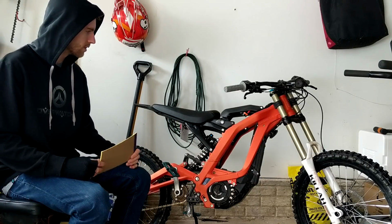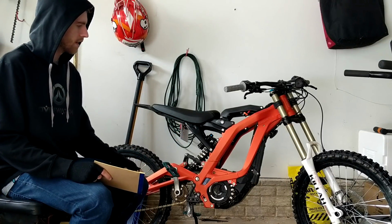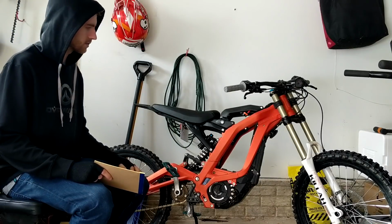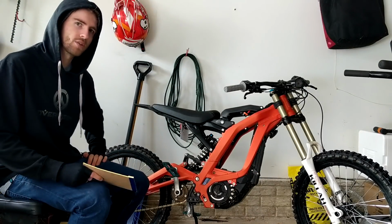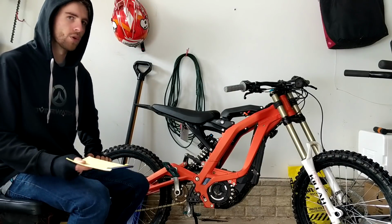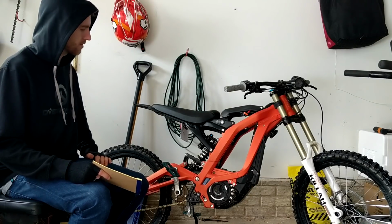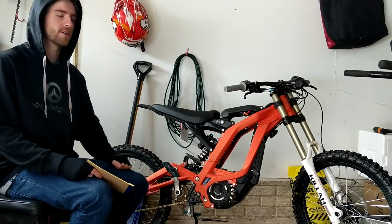Okay, so when I did buy this bike, when it was new, I was under the impression that the upgraded X version, which is what this is, came with this X controller, and the X controller was supposed to have regen braking, which is if you're just rolling and you're in eco mode, it's supposed to take the energy that you're not using out of the motor and put it back into the battery, so it saves you more battery.